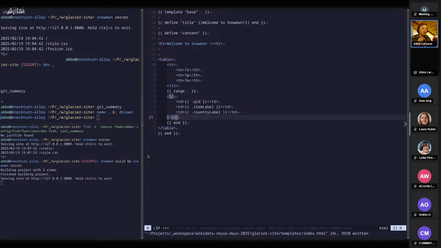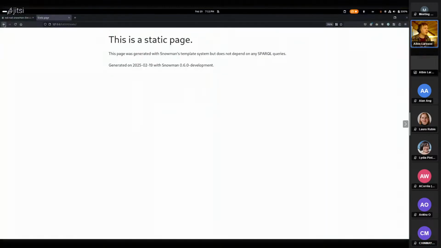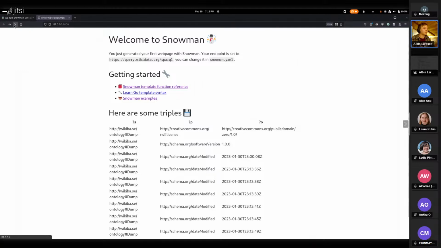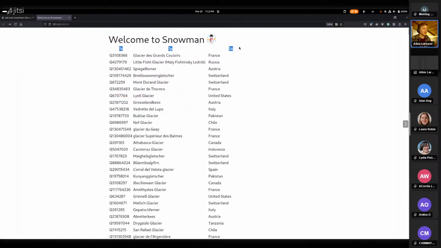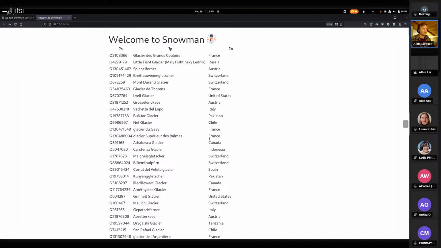Everything that will happen is that it will pick it up out of its own cache, so that every time you build, you won't need to wait for all of the queries to run, because some projects can have a lot of queries. Okay, so we should be able to reload this one, and I know I haven't updated that. We're getting there. Okay, so we got the QIDs for each glacier, the glacier label, and the country. Great.